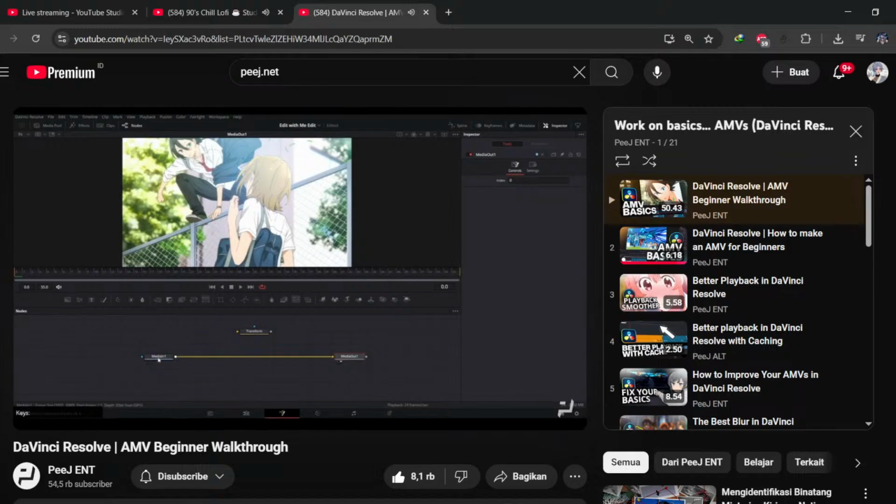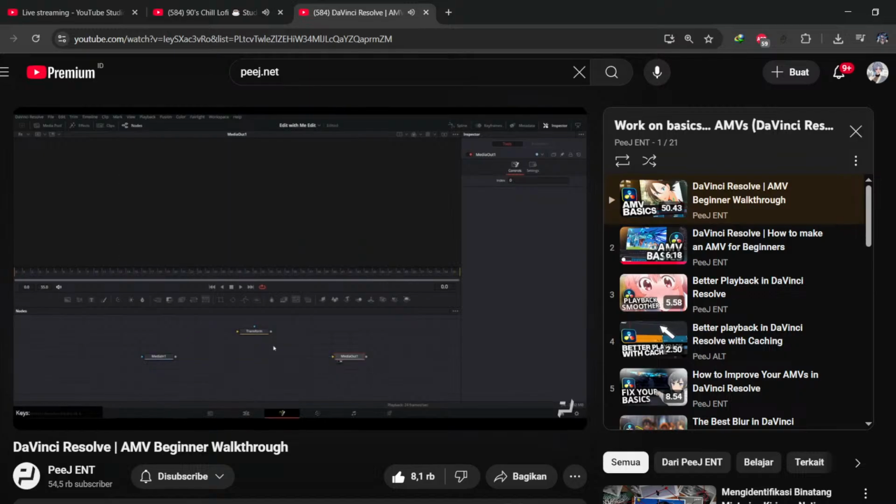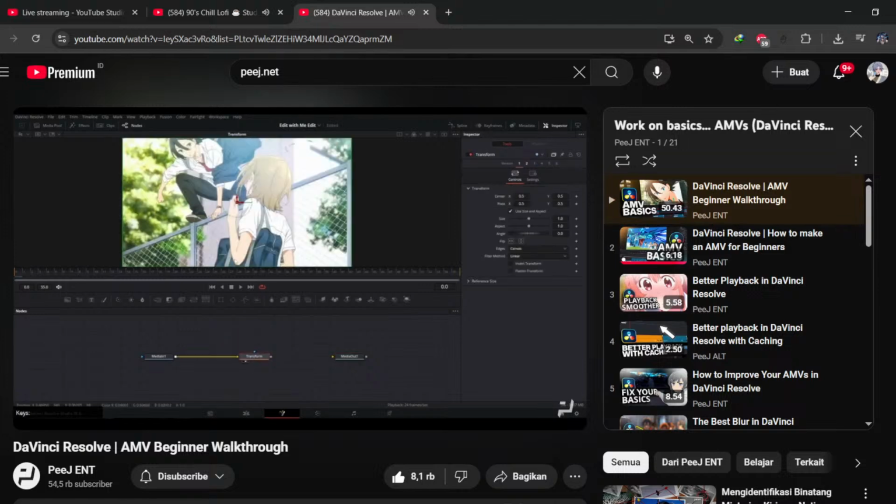So we're gonna do that. We're gonna grab this line and click it, and that'll get rid of it. We're gonna drag the square to get the line back again, and then we're gonna bring this to that yellow triangle over here. That is the input of this transform node, and we can view the transform node by hitting 2, and now we can see it in our viewer, and then we can drag this transform node to our media out at the end, and then view that as well.